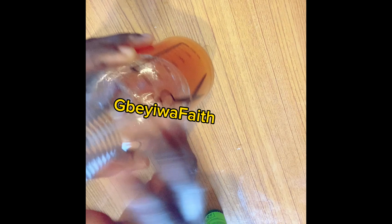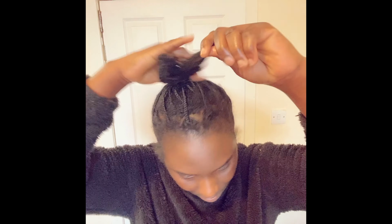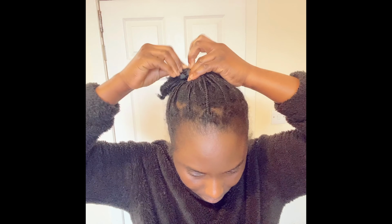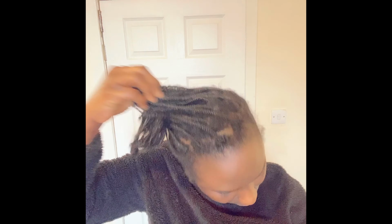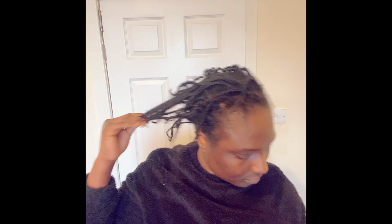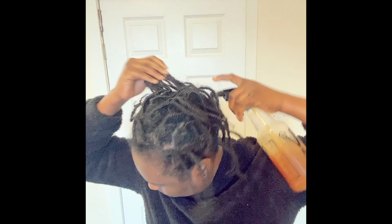Like I said earlier, you use it 3 times a week. And to preserve this, you can put it in the fridge until you're done with it. But if you feel your fridge is not cold enough, or you are making it in a large quantity, you can make them into ice cubes and keep them in the freezer. You can make as much as you want and keep them in the freezer. Just bring it out anytime you want to use it on your hair, defrost it, and you are good to go.